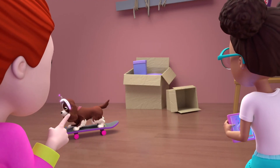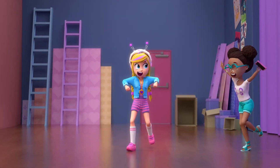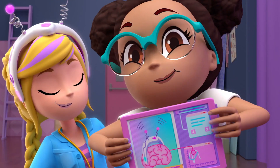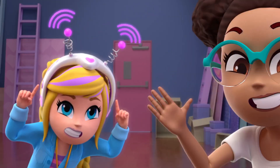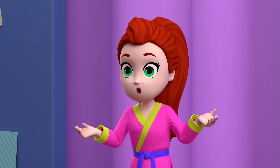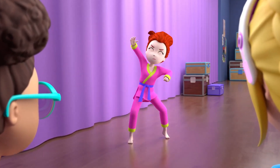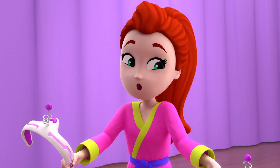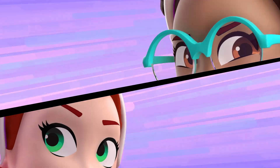Has Peaches always been able to do that? Go big! She used her new shredding skills thanks to our newest invention — Brain Bands! Headbands that scan the brain and transmit learned skills to the recipient. The brain bands send Polly's skateboarding skills to Peaches, who instantly learns them. And we're gonna show it all off at the share fair. Wait, that's perfect! I can use these brain bands to teach one of you ker-pow so I can have a sparring partner! Way more exciting! People will forget all about that kangaroo. That's not a bad plan. Johnny, wanna learn ker-pow? I could always use an extra extracurricular. Here goes something!